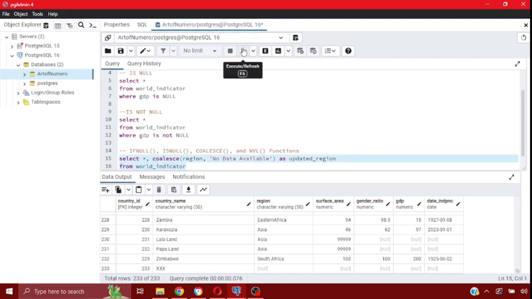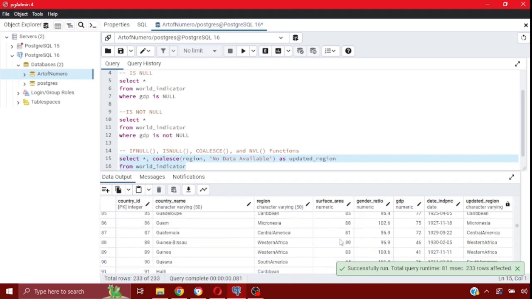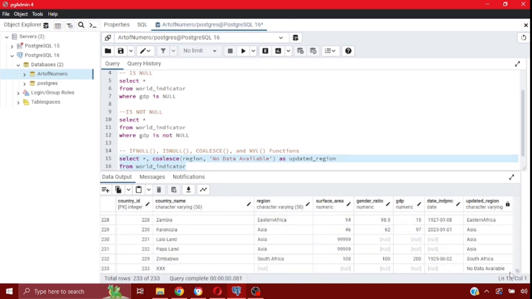And then run it. And there you go. You're going to see that the region, where we have the null value, there's a new column added here, which is updated region, where the return value that we assign to this null value is no data available.